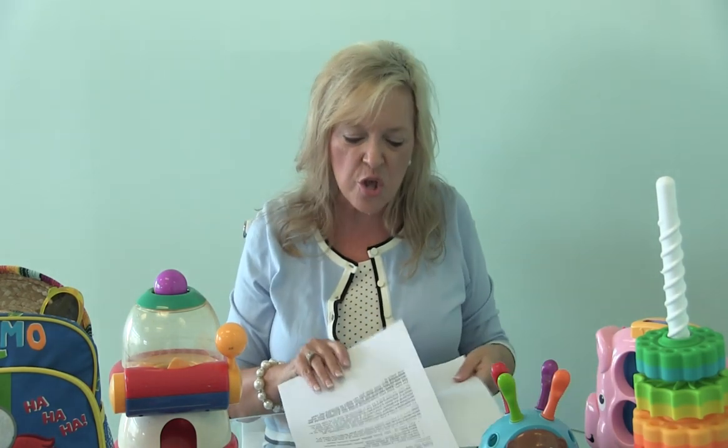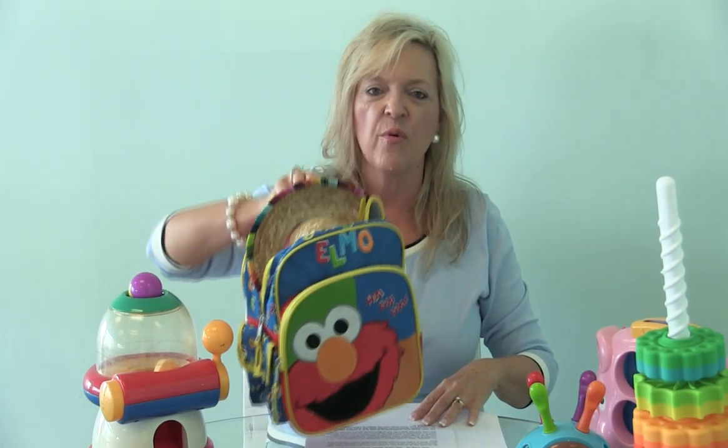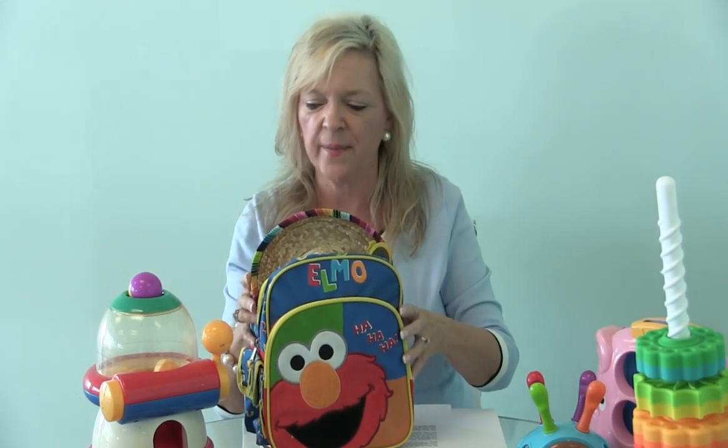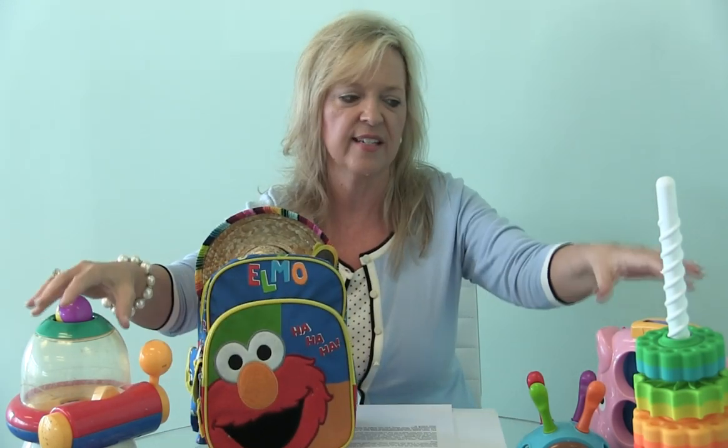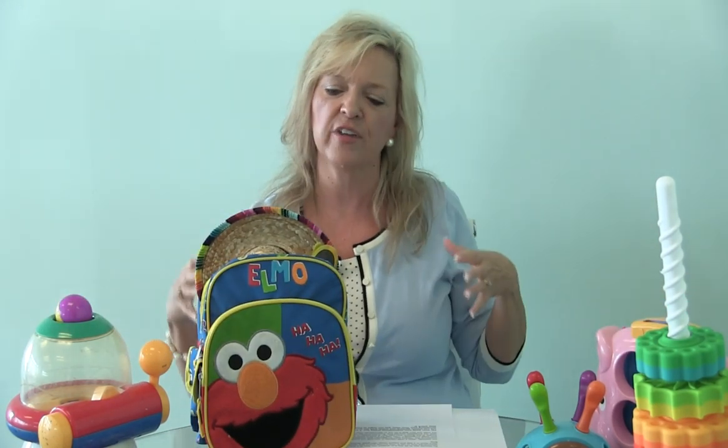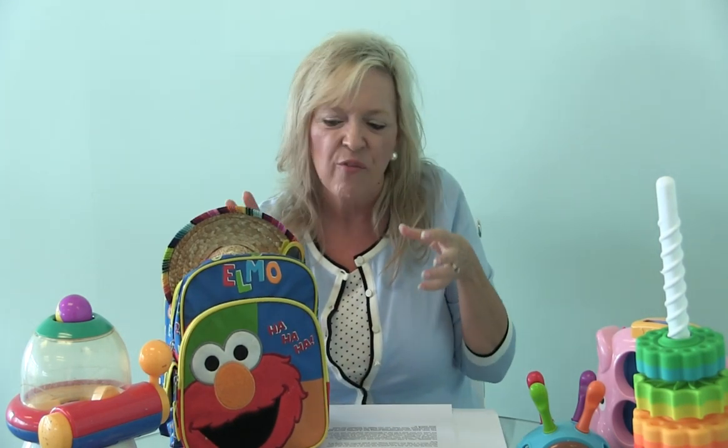Step number two, we're gonna move beyond these kinds of toys, and we're going to teach a child how to use a variety of familiar objects on himself or herself. So think about it in this way. And this is sort of a natural extension of what we did with these kinds of toys. And now we're sort of moving to toys that, again, are going to form the basis for pretend play.